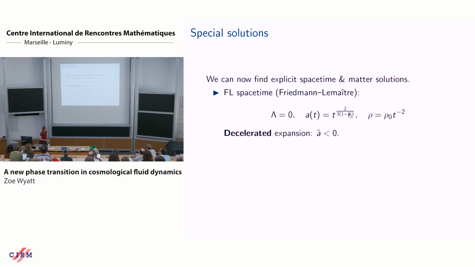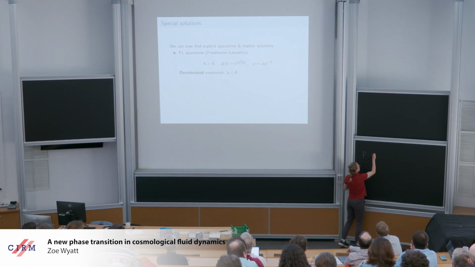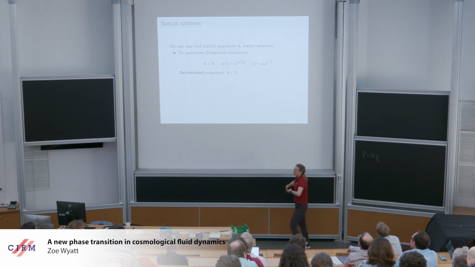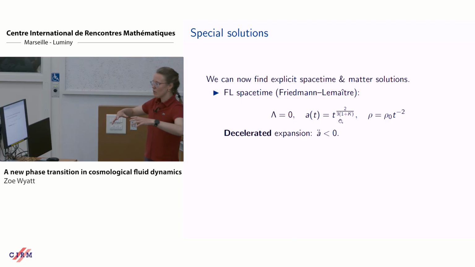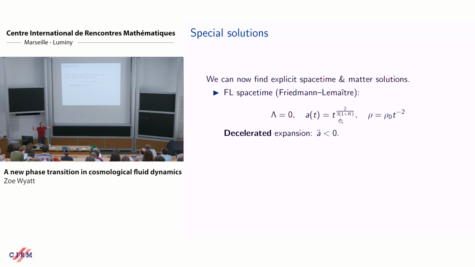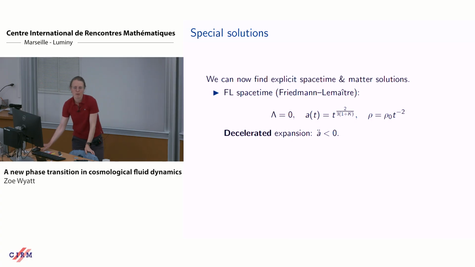Maybe it's good just to write here, just so we have it, P is k times rho. So the speed of expansion depends on the type of fluid. And of course, you're not creating matter for nothing. Energy is conserved. So as things expand, the energy density needs to dilute at some rate in time. Things are moving out and it needs to dilute. What's important here is that while this space-time is expanding, it's an example of decelerated expansion. So the second derivative here is negative.